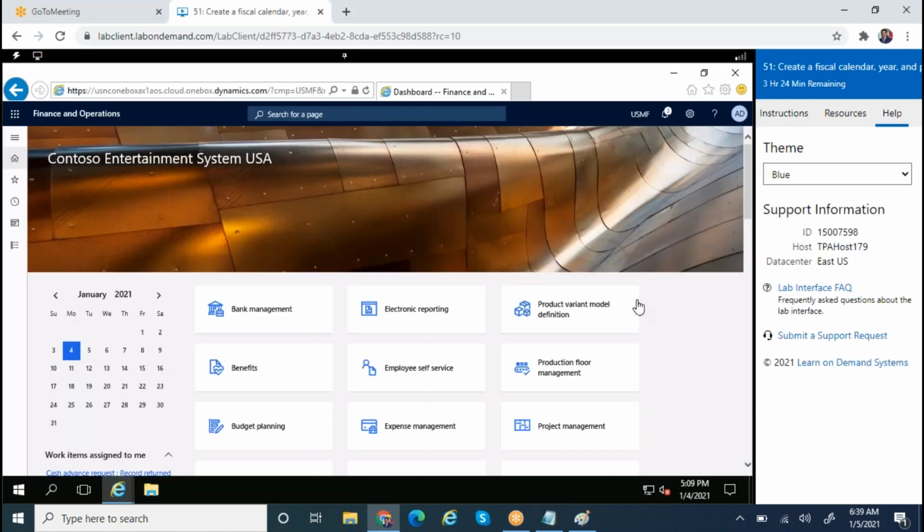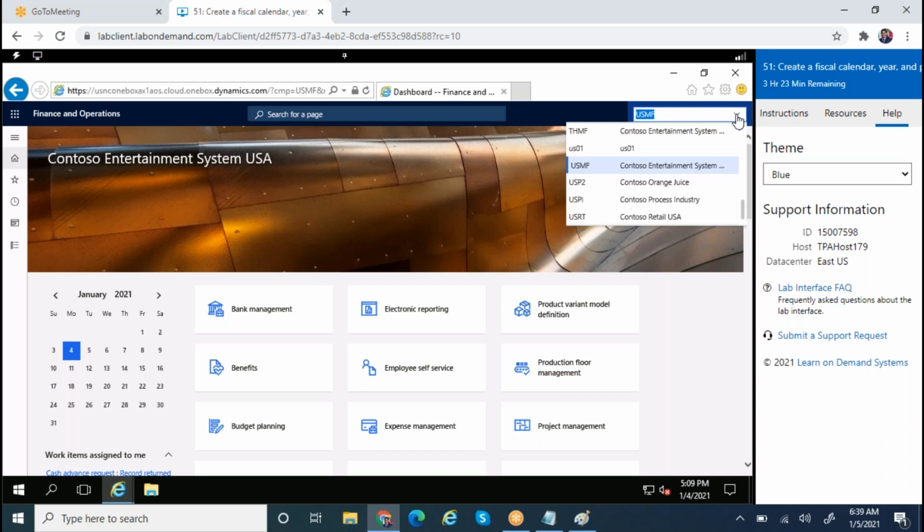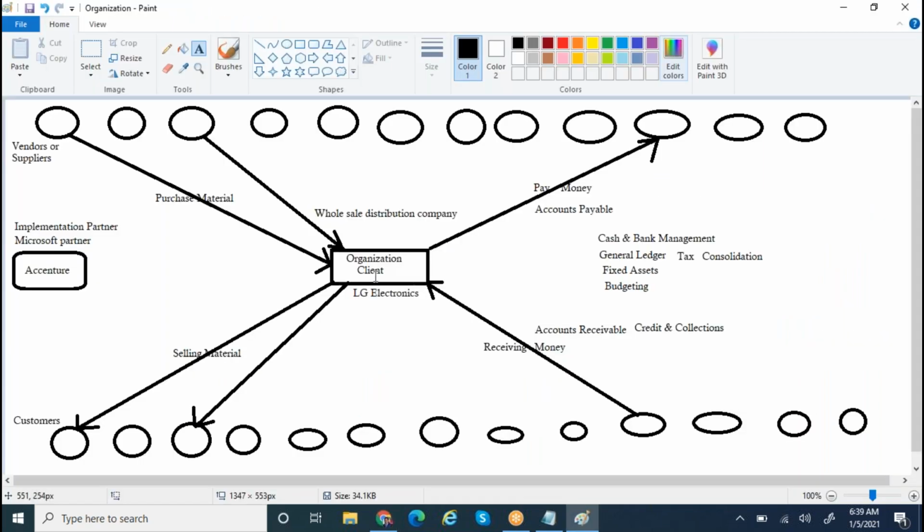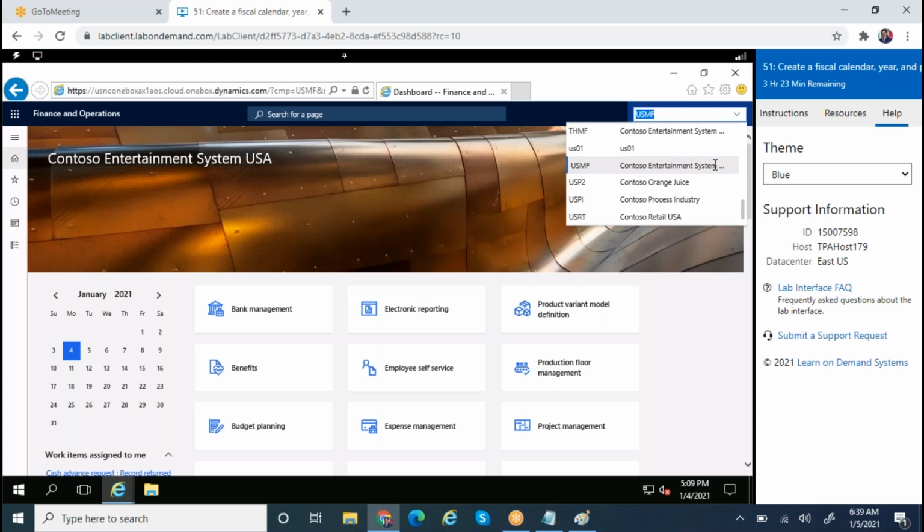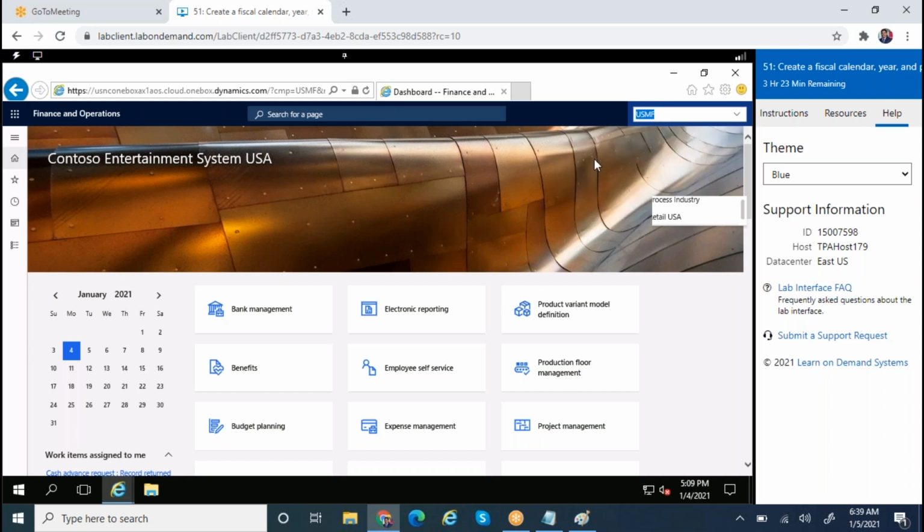This is the application. Here you will find so many companies. As I told you, USMF is one company. LG Electronics is this one, the USMF company. Contoso Entertainment System, USMF. Like this, there are many companies inside.